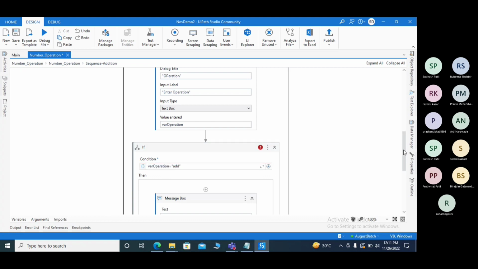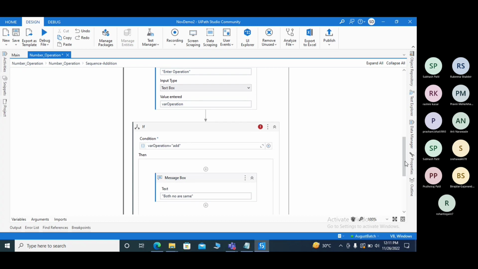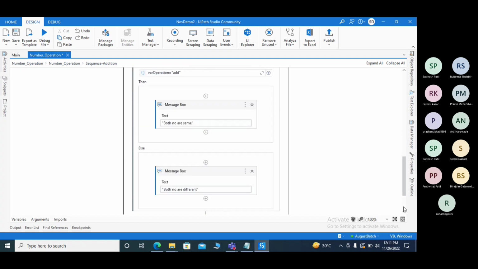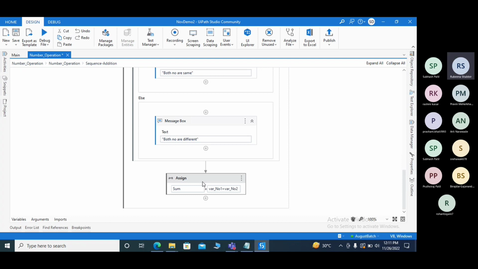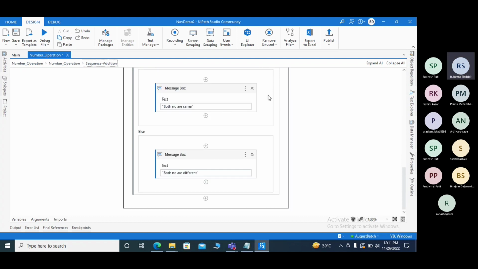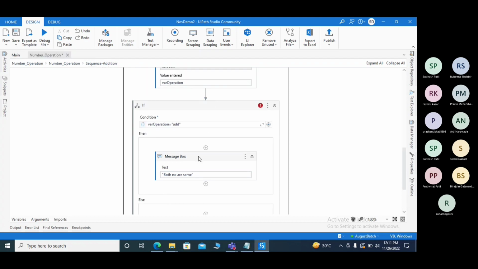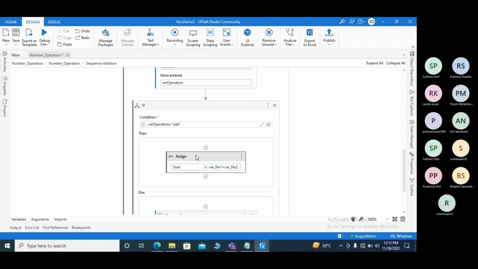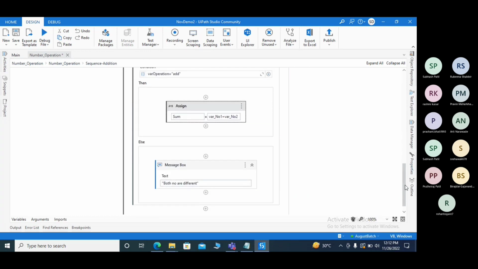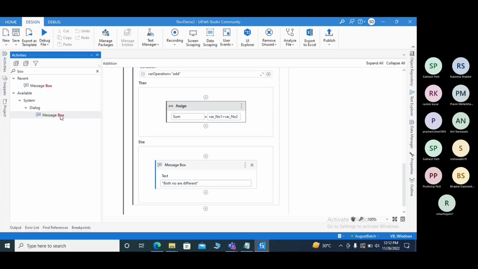Then what you have to do? You just take the assign. We already have done this, so we can just copy that and place it in. We'll add this and we'll display the value by taking one message box.